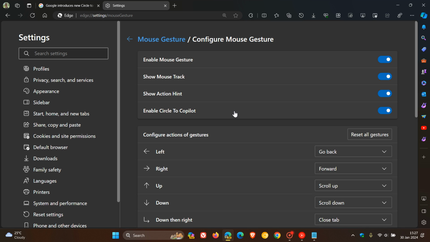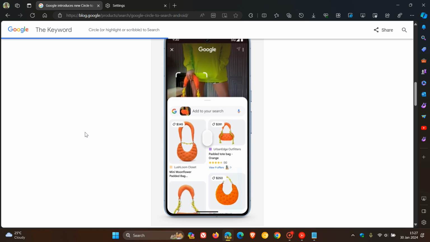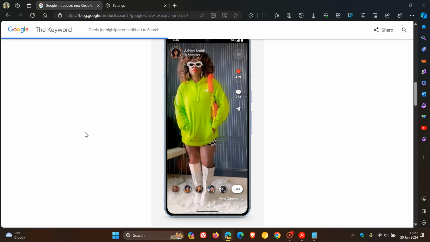Now, as mentioned, still very early days, and I'll keep a close eye on this one. And like most of these brand new features that become available in the browser, if I get any more info or this does become usable, I will post and keep you guys in the loop.